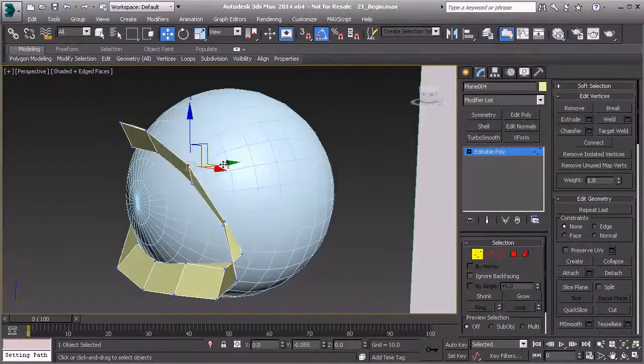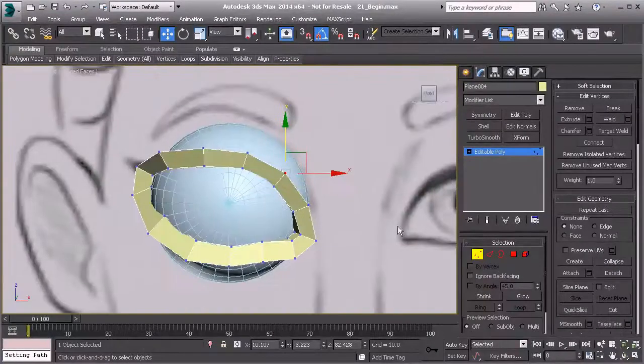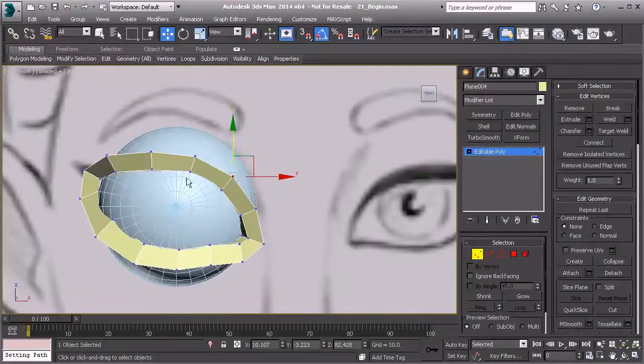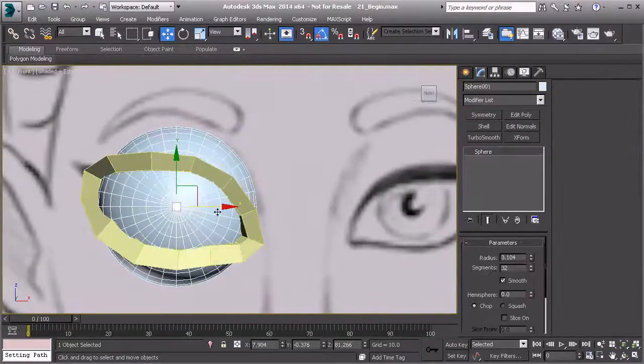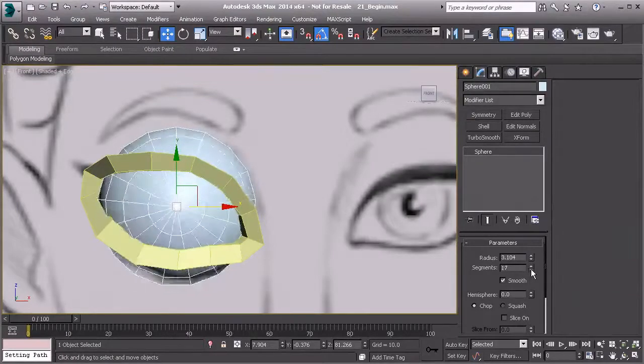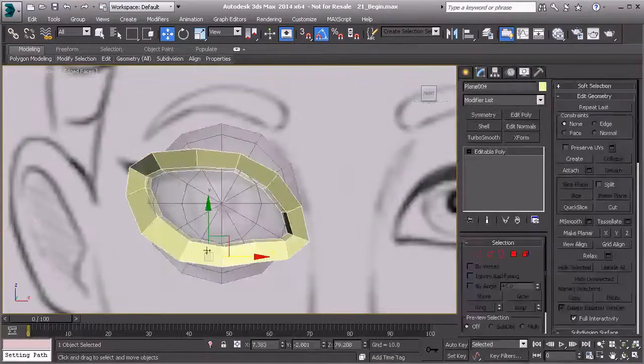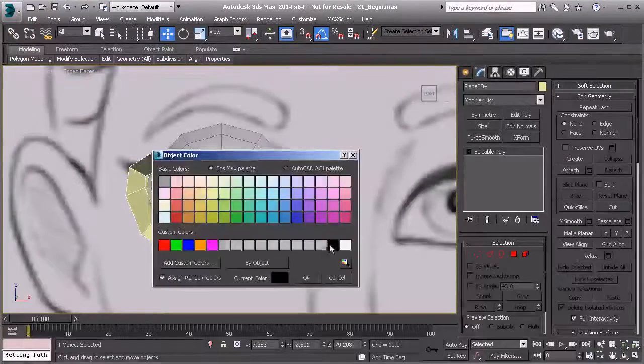Now, what we're building here exactly is the eyelid. So it's that tissue that's above the eye. So we should have a little bit of a crease right in here that is going to fold back underneath the eyebrow. Okay, so we need to make sure that we are creating that. Now at this point, let's take our eye geometry, and I'm going to take that sphere down pretty low. Let's go to something like maybe 12 sides, and we'll leave it just the way it is. And I'm going to hit Alt X so I can see through that. And let's take this geometry, change its color, and apply our material.